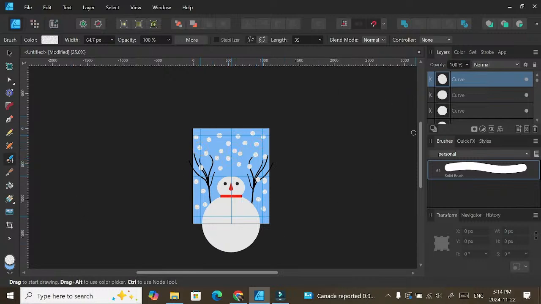Right, so we have snow everywhere. I could reduce the size of the brush, just make smaller ones. Yeah, and that's pretty much my design.